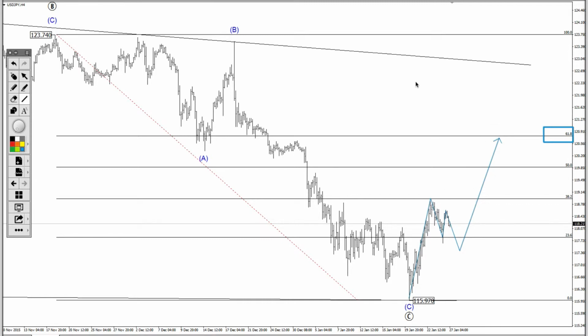Maybe even higher. The trend line of the triangle is around 122.6 perhaps. But maybe we are not going to get so high on this leg. This can be hard to trade. I have no new trades in dollar yen today. At this point, maybe later if we get some promising price action, if we get a clear signal that we can expect a move higher, perhaps then we can enter a trade here also.